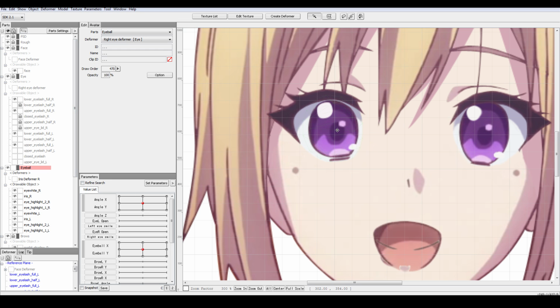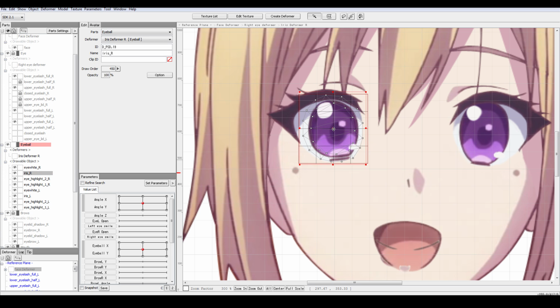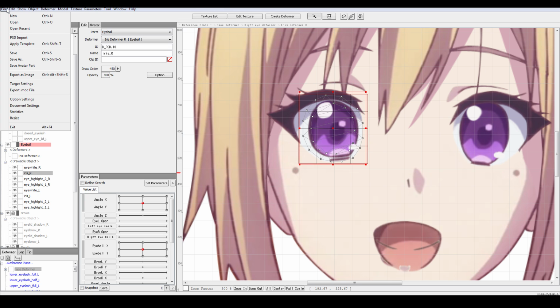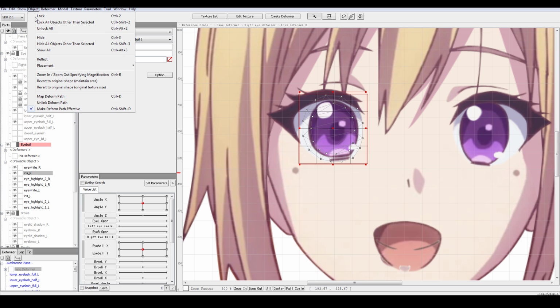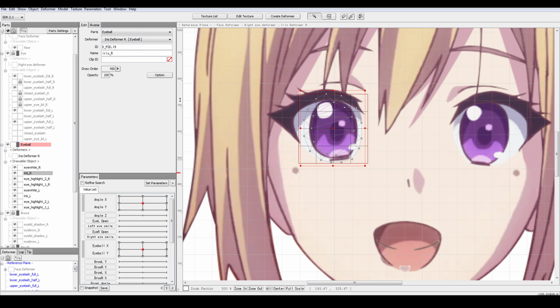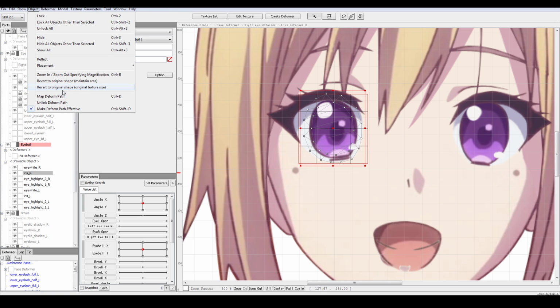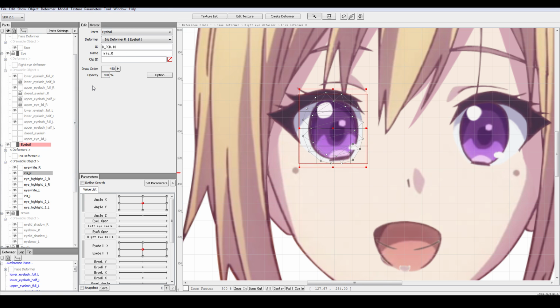So let's try to click on the iris, and maybe I've accidentally moved it or something. You don't know, because these things happen. Let's try to select the object and revert to original shape. Okay, now you see there's a change in shape already. Let's try original texture size. Okay, that's even better.